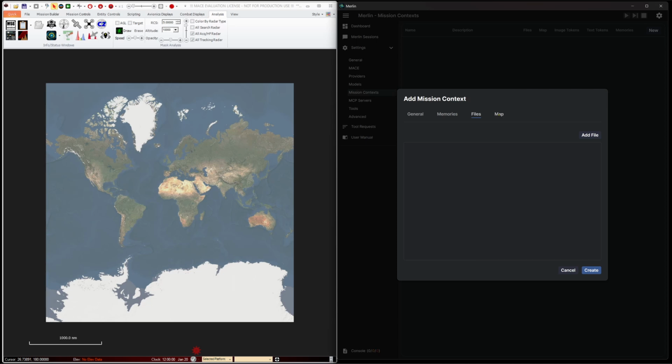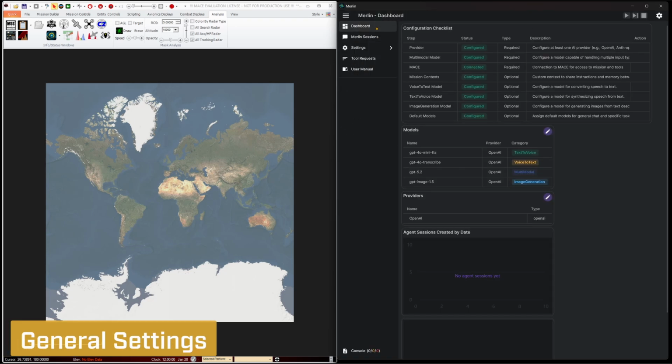So we can edit a map, we can draw shapes on the map and give them names such as friendly forces muster area or red forces helicopter zones and things like that. And it will always know about those things. So if you reference them in your sessions, it will know about those things. But for more information on that, look at the user manual or the more detailed videos that follow. Back to the dashboard, I've now got all green, so I have everything I need on the dashboard.